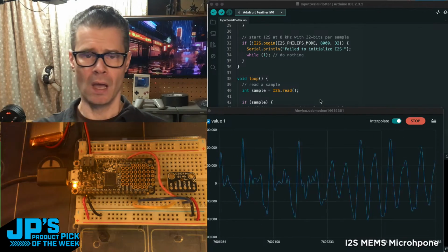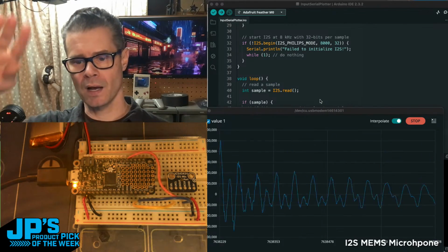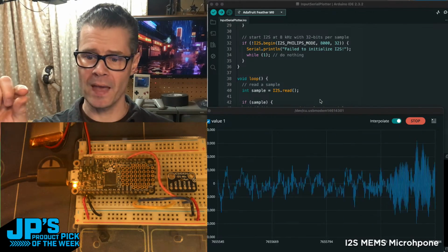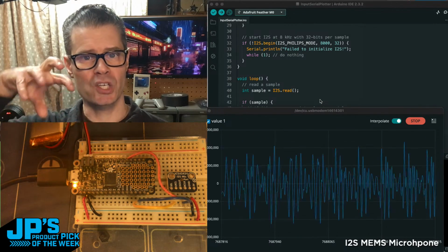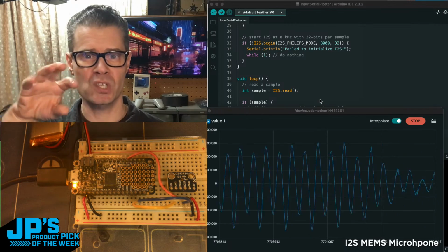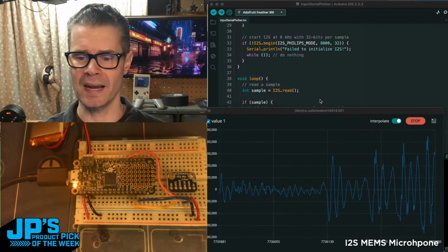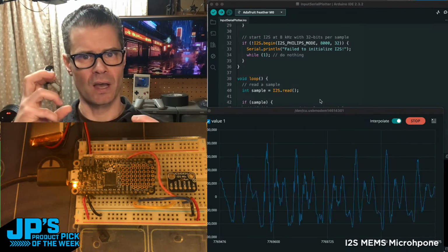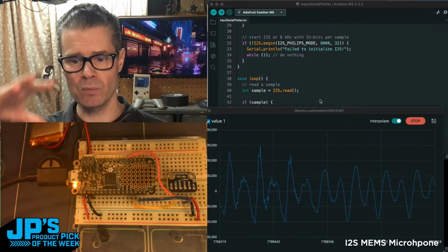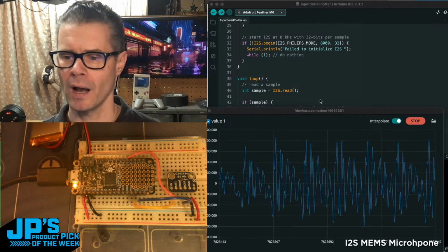from experimentation. But I'm going to try to sing a pretty pure tone, so you should see a nice smooth sine wave. And then I like to try to practice overtone singing, where you change the shape of your mouth and the position of your tongue to enhance a bunch of the harmonics and add other notes that you'll hear that you can pick out, or even just the difference between vowels as you sing them. You'll see that an A has a whole bunch of harmonics compared to an E or an O. So here we go.